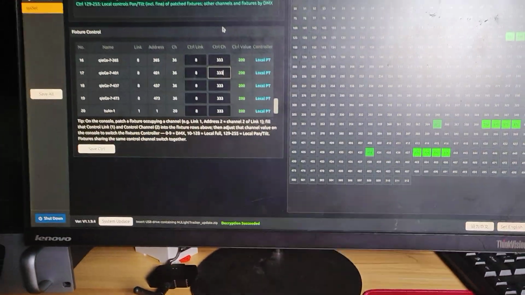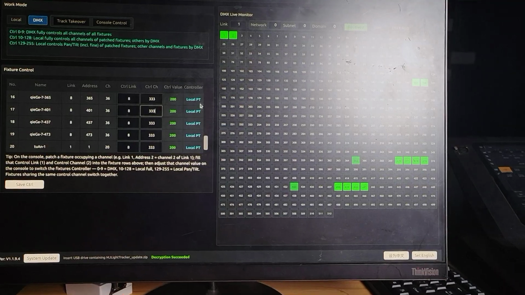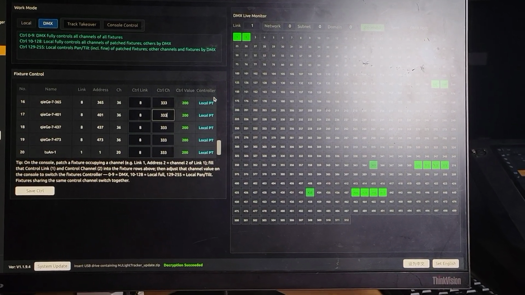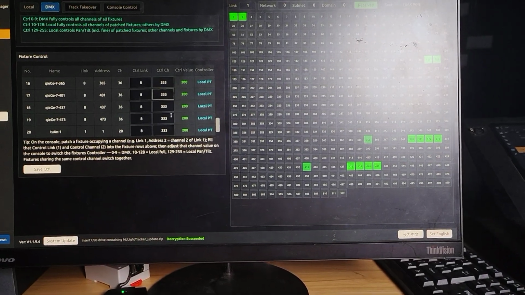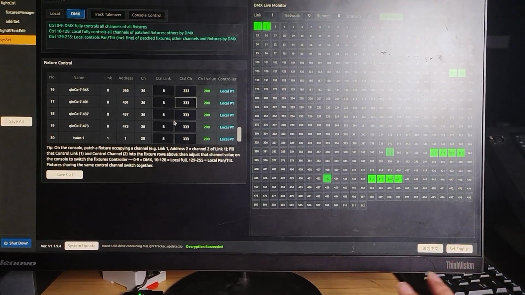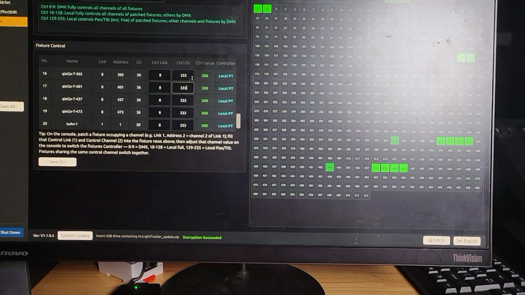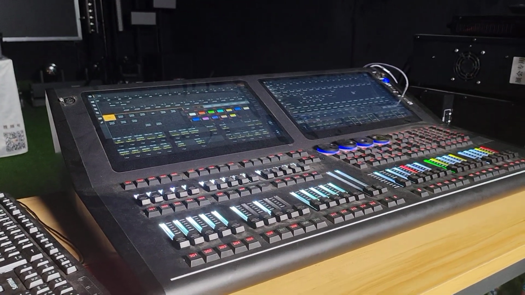Okay, now it's 200. So we can see the controller only controls the local PT. So what you want to control depends on the dimmer value you entered.